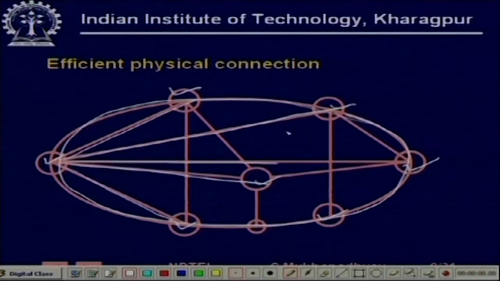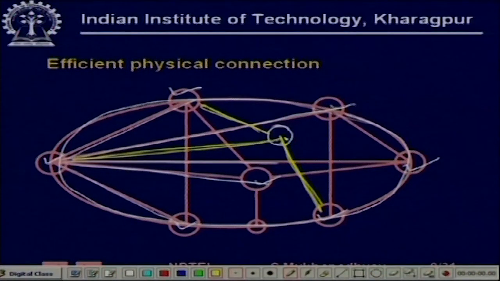Now, for example, suppose you want to add another device. So you put another device, and suppose it actually talks to 4 other devices. So you have to now connect all these 4 wires if you had point-to-point communication. On the other hand, if you have a network, then you will simply connect this to the nearest point in the network, right? So it will simply be hung on the network, and then it is on the network bus. So it can communicate with any other device on the network bus.